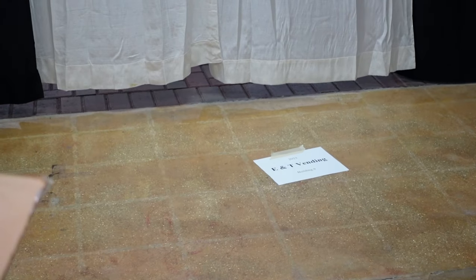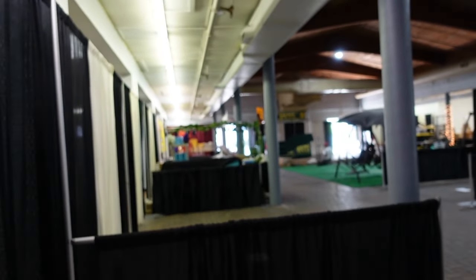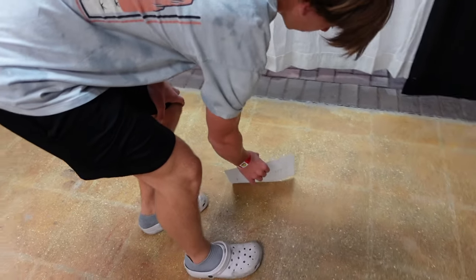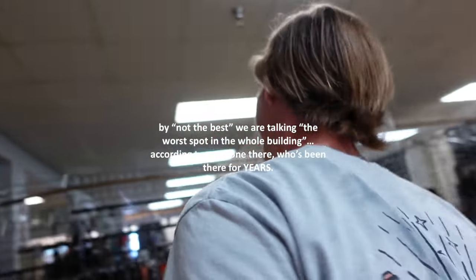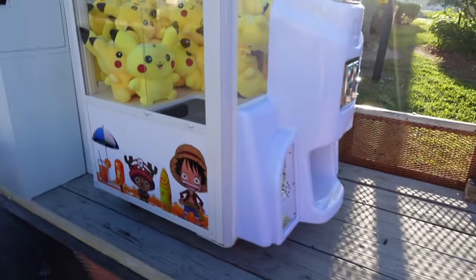So little story time, this was our original spot and location in the fair and it was just not good. This wall's blocking us from being seen. This spot is in front of everyone, and those are the main gates, main doors that you walk in. Different vendors there told us that we had the worst spot and that we should go talk to someone and see if they could accommodate us and give us a new location. So we went and found someone to talk to and we got that dealt with and we got a better, bigger location, which was awesome, but more for that in a second.